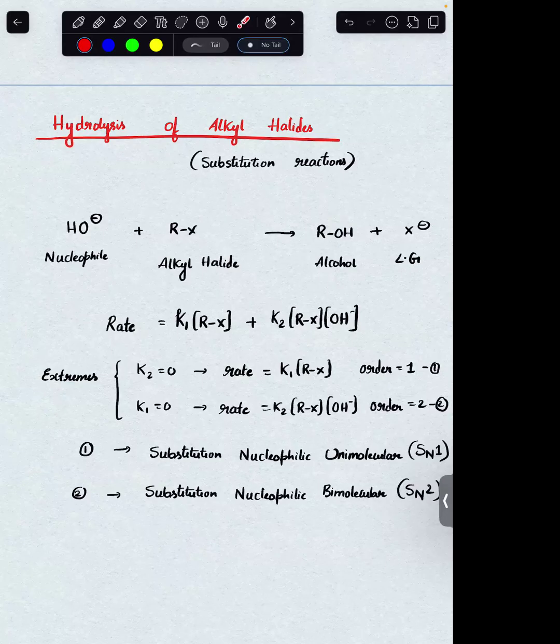If you study the rate of this particular reaction as per kinetics, we will get the rate expression as K1 into the concentration of RX. I hope every one of you remembers the kinetics part. If I want to write the rate of the reaction, I will write the rate in terms of reactants as well as products. If it is a complex reaction, the products also come into the picture. If it is a simple reaction, most of the time the rate is a function of only reactants' concentration, but it is not necessary that it should be only a function of reactants' concentration, right?